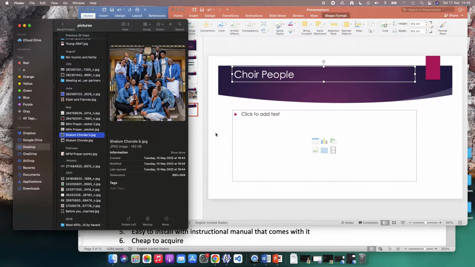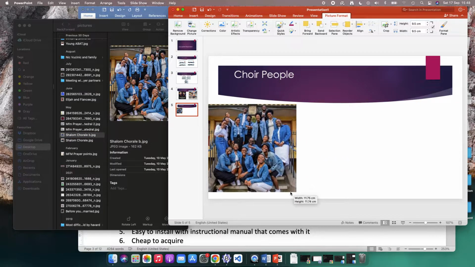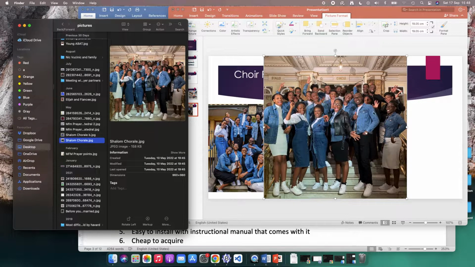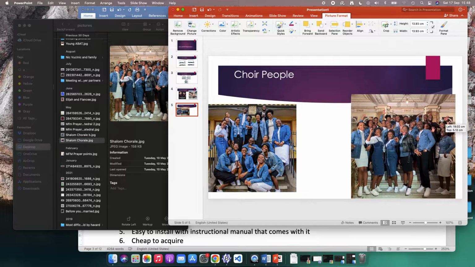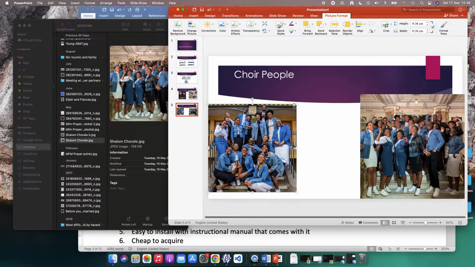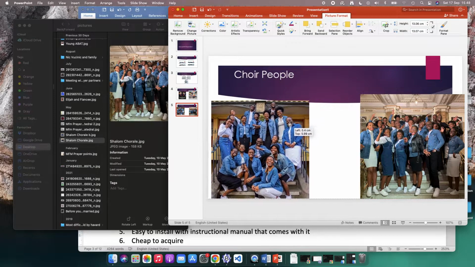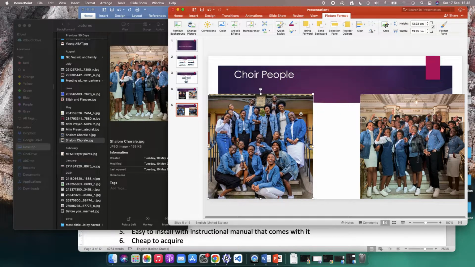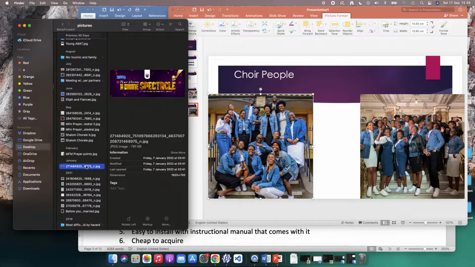So these are a group of singers whose name I will not bother to put out there. It's not Nigeria. No, it's not Nigeria.